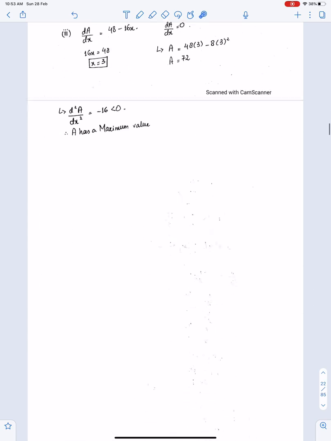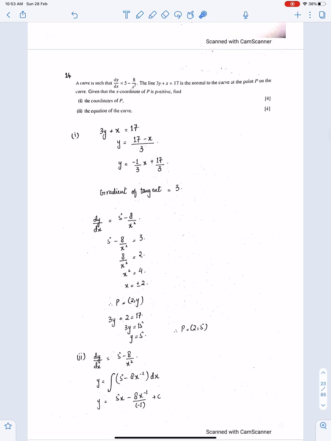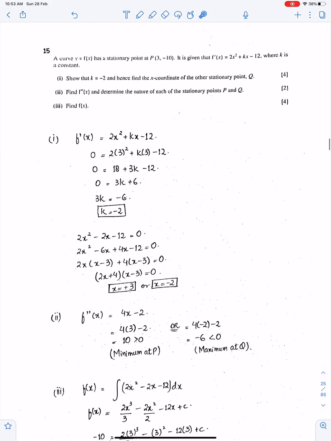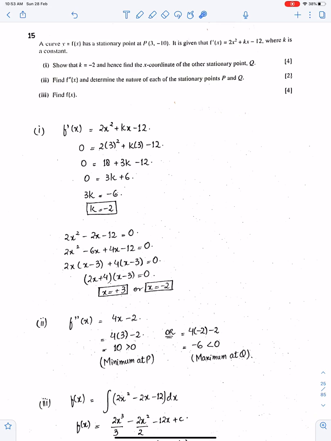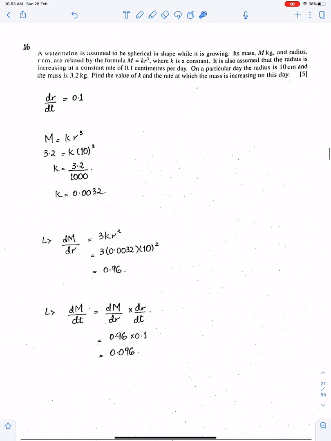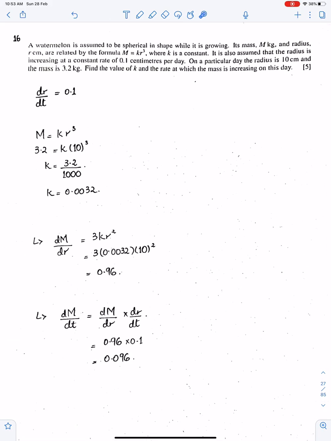This question is simple, so I'm leaving this. This one is also a simple question. I will only discuss the leftover important questions of this PDF, inshallah. You can leave this question as well, a simple question. This one is of rate of change.